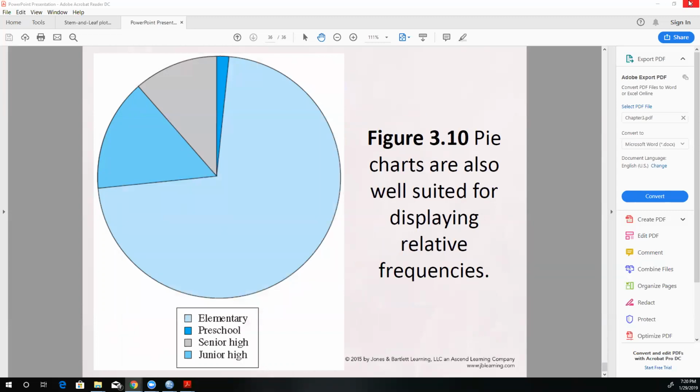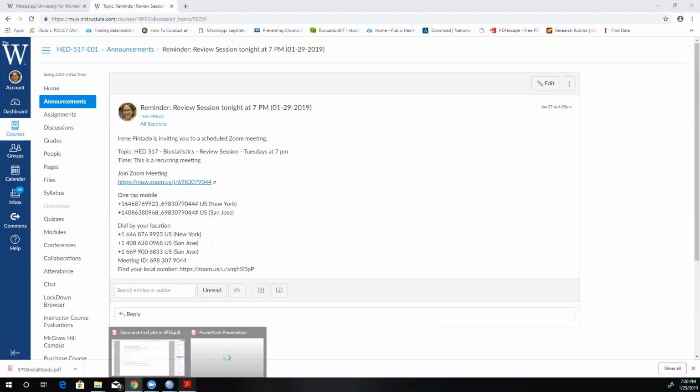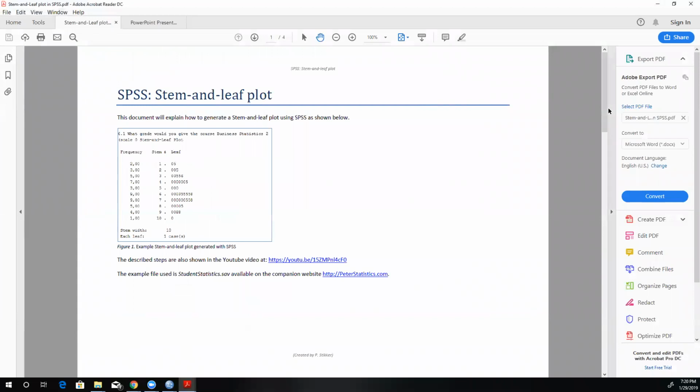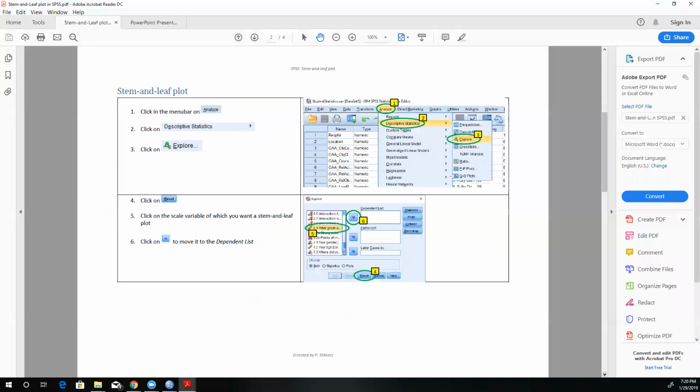Now, the other thing I wanted to show you, and hopefully I can find it, are some of the things that you can do in SPSS. I'm also going to try to run SPSS, but my computer's a little old at home, and when I run Zoom, SPSS sometimes doesn't want to run at the same time. It might or might not. It depends on the day. But when you're looking at a stem and leaf plot, this is basically what you're going to be looking at.